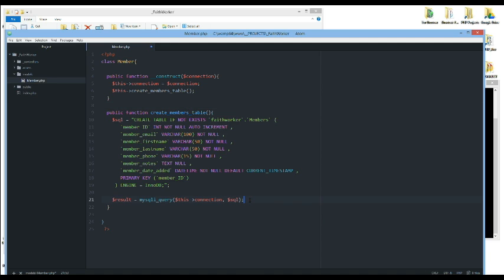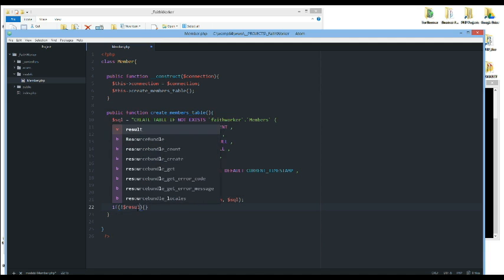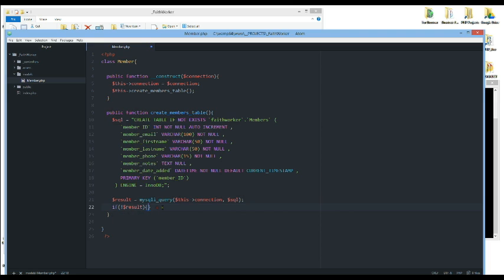And I actually would like to put an error message in there. So if it's not a result, then we're going to echo error. That's it. So that's going to run. So that should be fine.